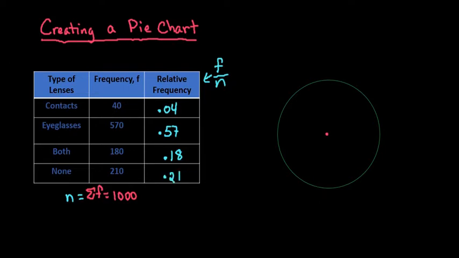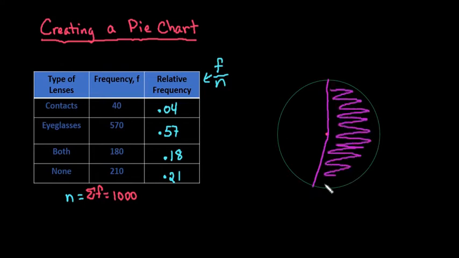When I am creating these by hand, I tend to start with the largest one. It just makes it the easiest. So the largest one is .57. If you wanted to be exact, you could multiply each of these by 360 to get the exact angle measurement, but that's really just a matter of preference. 57% is a little bit more than halfway, so I would draw this a little bit more than halfway and shade this portion in because it's a little bit more than half of a circle. You always want to label it with what it is. So this part right here is .57 or 57%, and it represents those with eyeglasses.